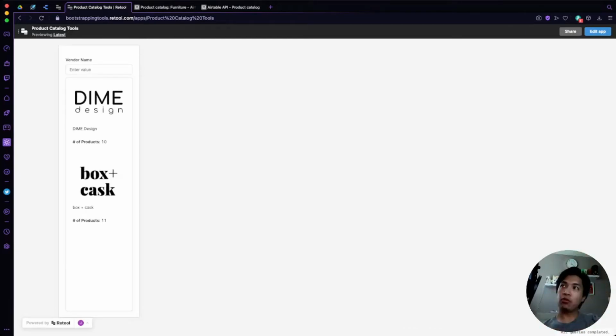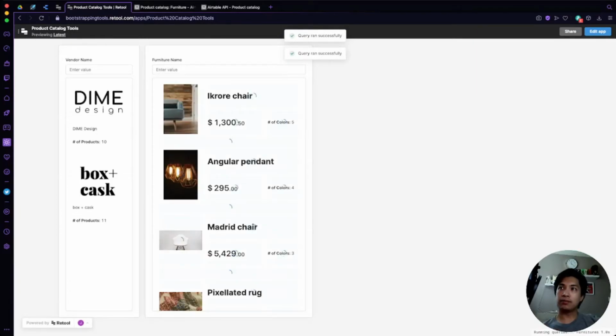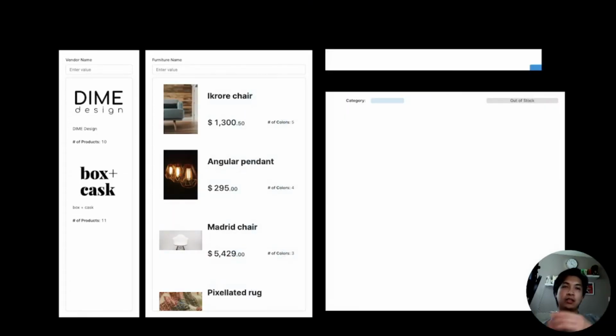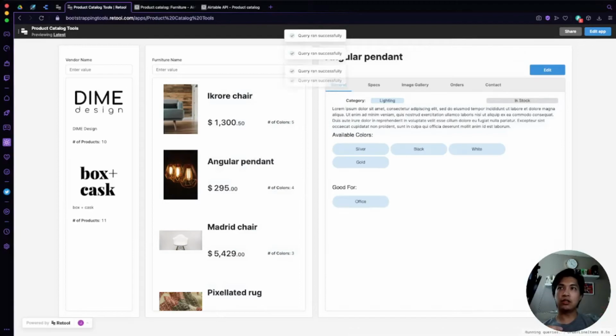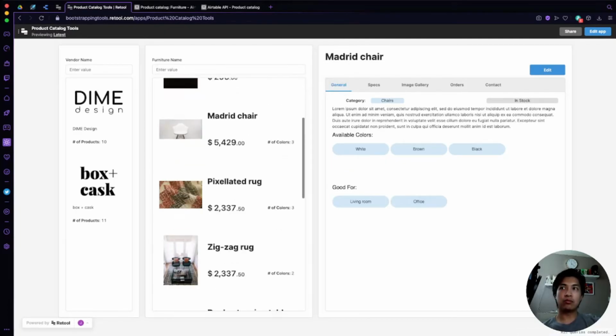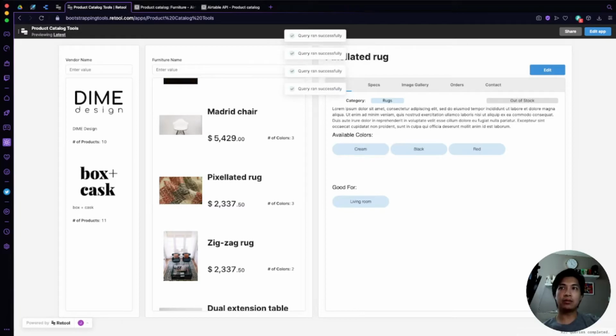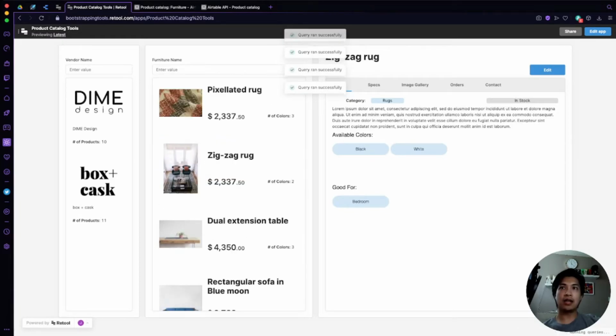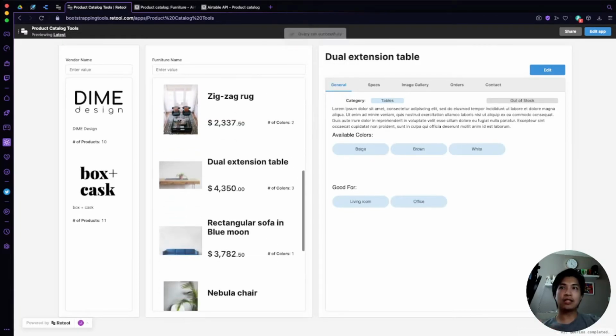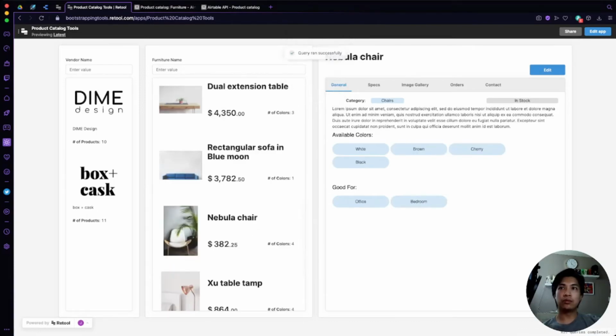So we have our designers, we click on them, we go to one of our products here, and we click on that. This displays all the information and the rich features that we have. We see what colors are available. We see what it's good for. These options are all dynamic, so that as you switch around or click around the different products, it's going to automatically update and also adjust its size so that it displays nice and comfortably for the user.